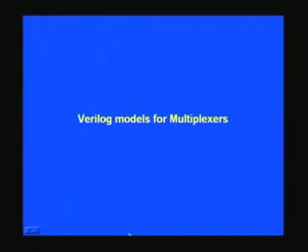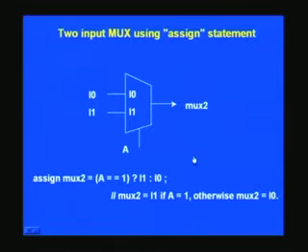Now we will go into little more complex things, such as the multiplexer, which you have already covered in the review. Let us consider a 2 input mux with I0 and I1 as the 2 inputs, and A is the select input. If A equals 0, it automatically selects I0, and otherwise it selects I1 and outputs on mux2. In order to write this, all we need is a single line, once again using the assign statement. Only difference is that as far as the output is concerned, it is precisely the same up to the equal sign.